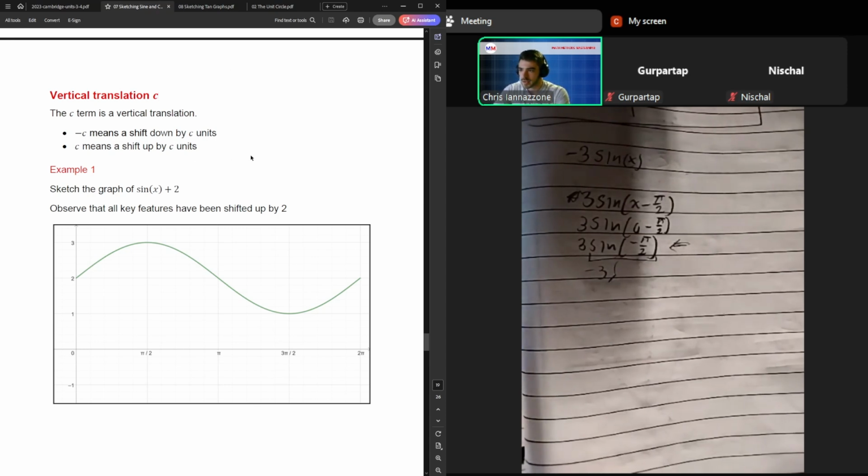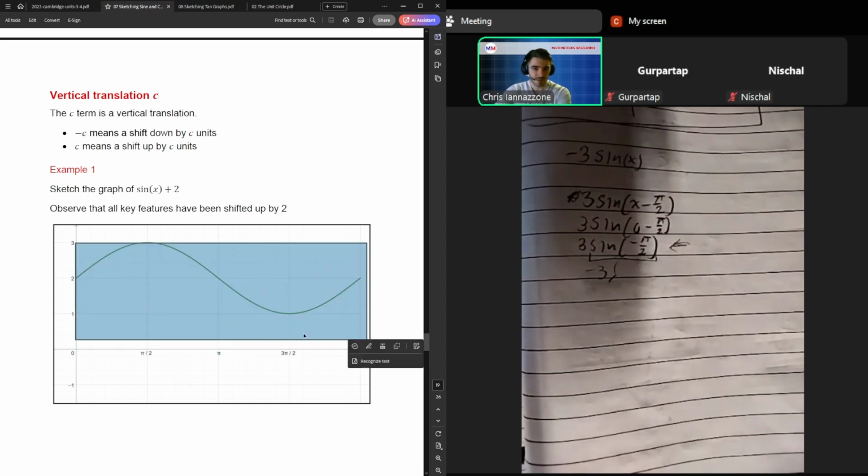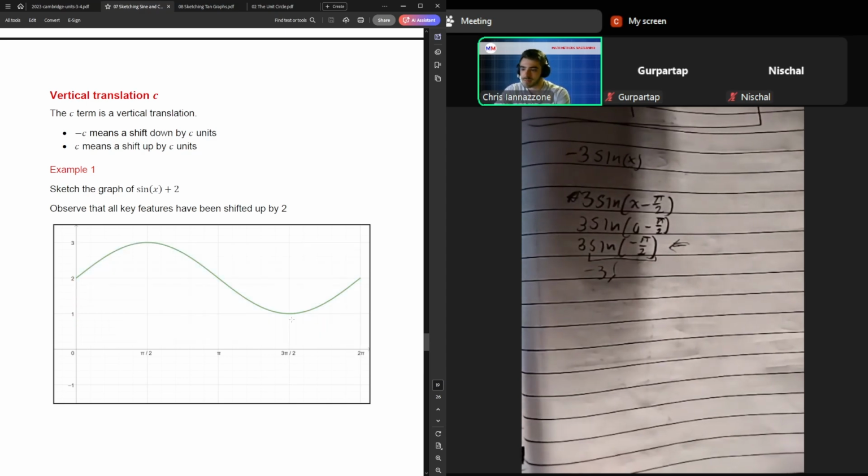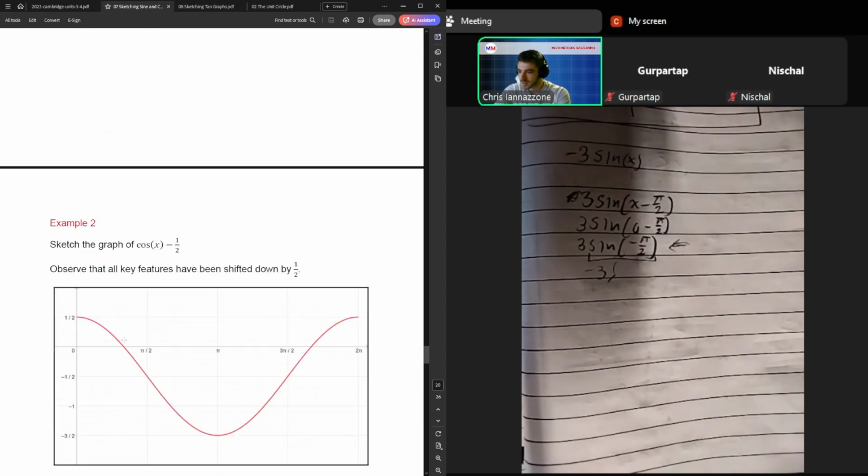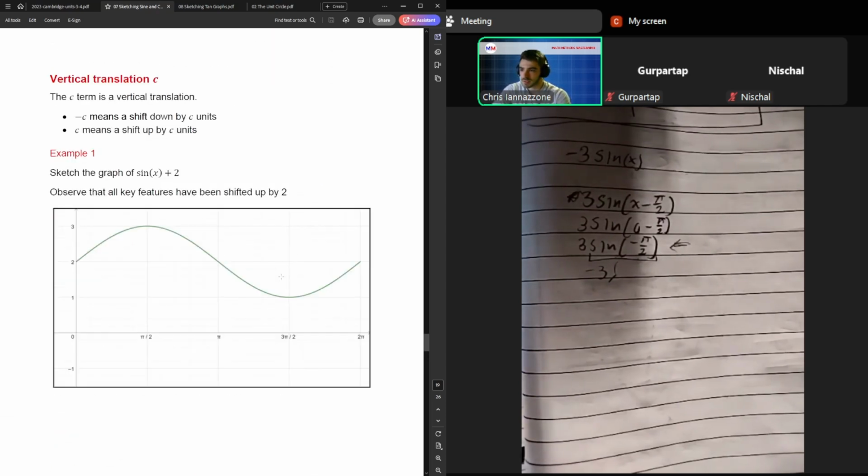Okay, so we've looked at how to handle amplitude, period, horizontal translations, that sort of stuff. When you add vertical translations to the mix, this is where it gets really painful because vertical translations can mean a lot of different things. For one, it could mean that you never touch the x-axis, in which case you're actually lucky because that means you don't have to solve anything really. But in other cases, it might mean that your x-intercepts will no longer occur at those key features. So you have to solve those individually. That's the painful bit of it. But fundamentally, vertical translations work the same as they have for any other function.